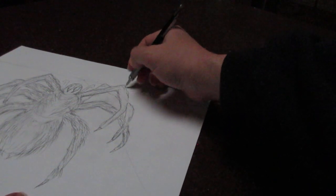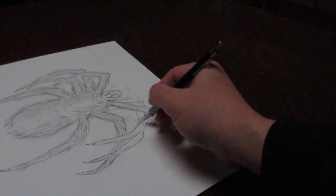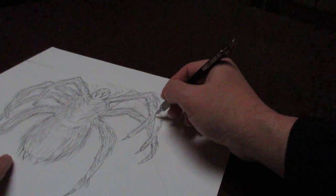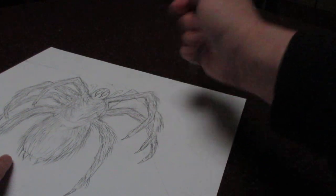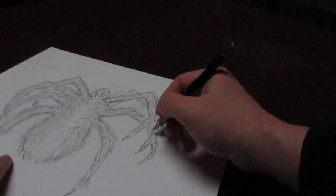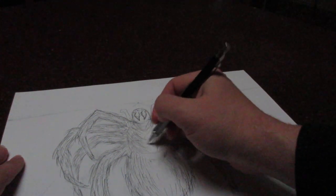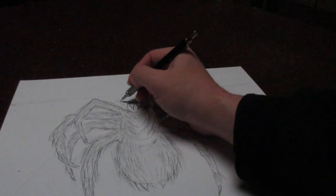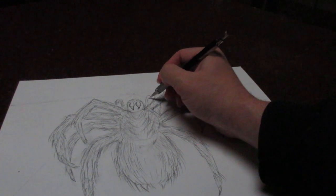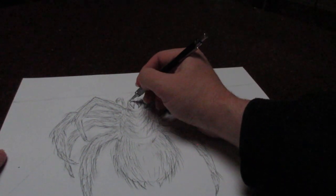There we go. That was finished. Make these manes a little bit more profound. Okay, and of course the pedipalps. Make those a little more creepier. There we go. Go ahead, darken its eyes a little bit.